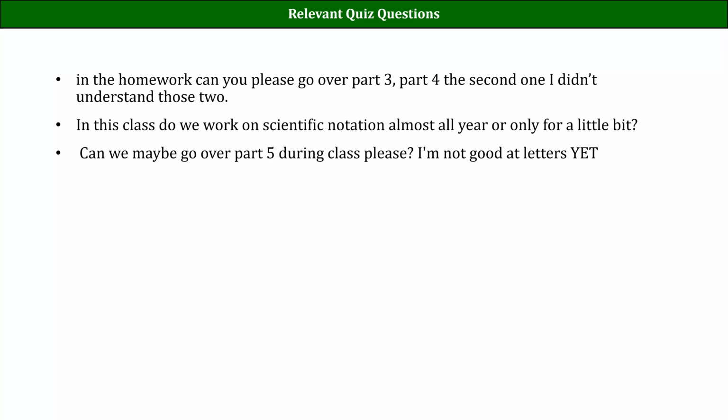Scientific notation, we're gonna use that all the time. You're gonna get very good at scientific notation, because that is the best way to represent both big numbers and small numbers, and we deal with a lot of those in chemistry. So scientific notation is not something where you think, oh, I didn't get it on the math review, but I'm just gonna take the hit on the math review and hope it doesn't come back. That's not gonna help. You're gonna need to get good at scientific notation. The good news is we're gonna keep working on it, get more and more practice with it. Just so we're all using the same terminology when it comes to scientific notation.